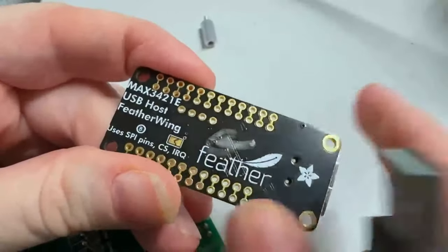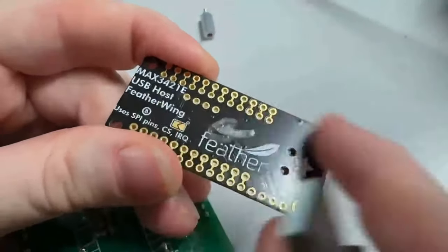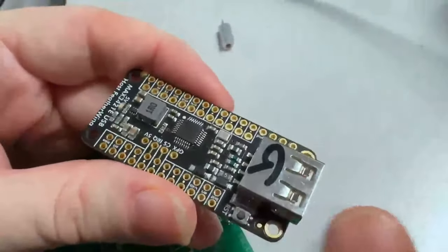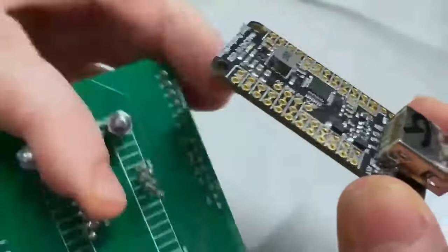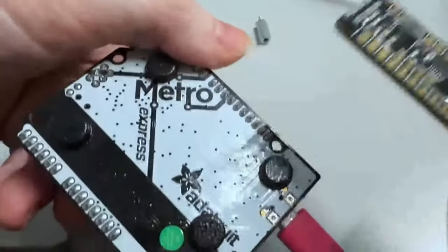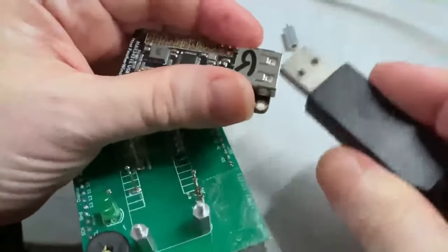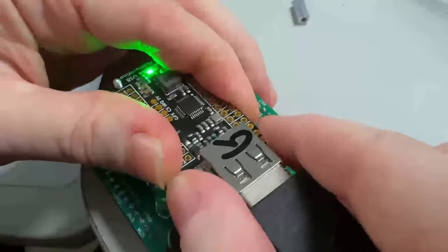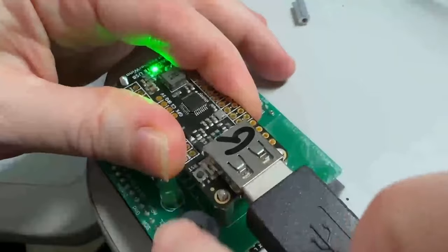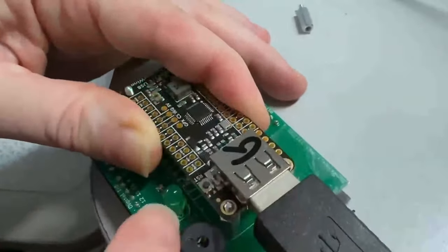This is a new tester I made for the MAX3421E. We had a previous tester using an ESP32-S2 TFT, but now I'm using a Metro-style tester — an M0 — because I need something with Teensy USB support. I plug in an FTDI cable, it enumerates as an FTDI device, then I reset the board and it checks that enumeration completed and finds the FTDI chip, confirming USB and all pins work.